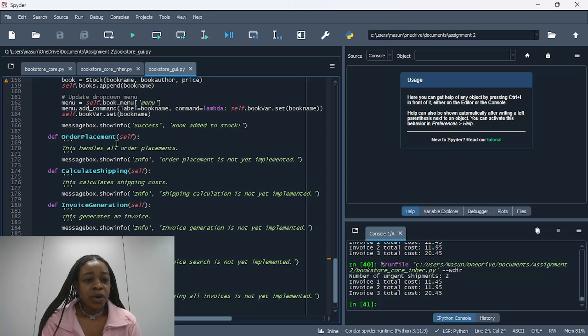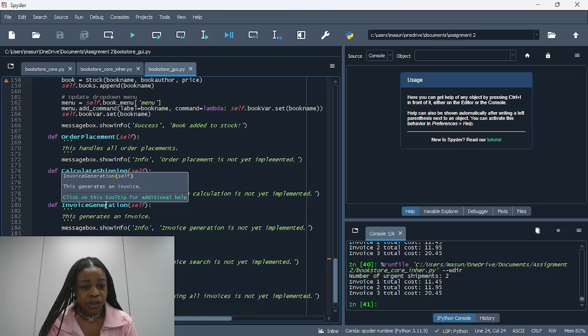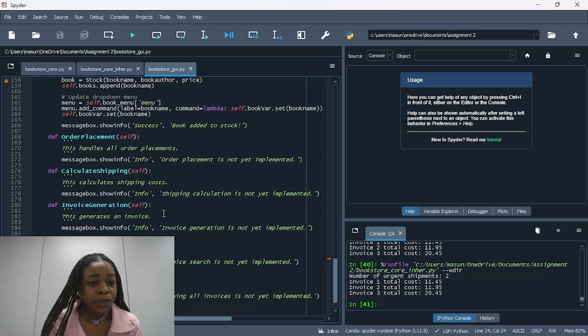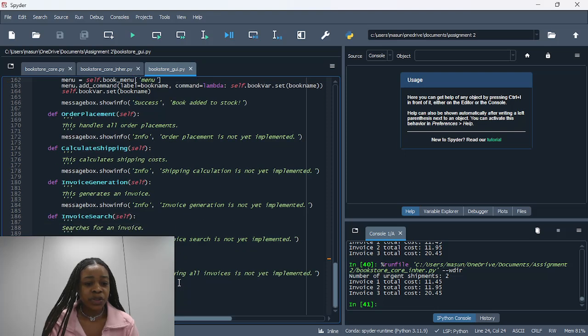Next, we are making methods for the order placement, calculating shipping, invoice generation, invoice search, and invoice repository view. So now we are running the main code by using root.mainloop. Thank you.